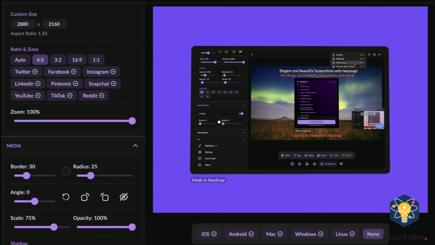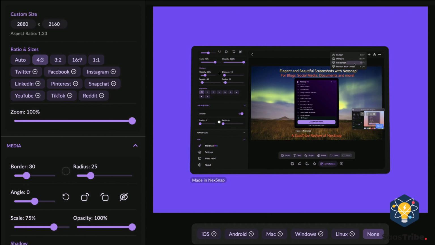I have used other screenshot applications in the past, and I have to say that NexSnap definitely stands out, considering it serves the purpose of making your screenshots elegant and beautiful and letting you share them very easily on various social media platforms, or for use on your blog, documentation, courses, you name it. So we have a whole host of features to cover. Let's jump right into it.